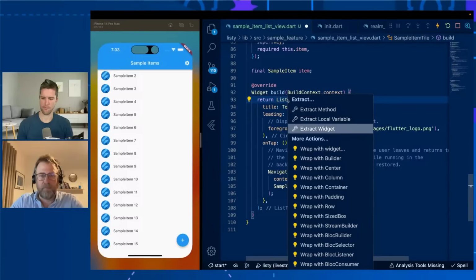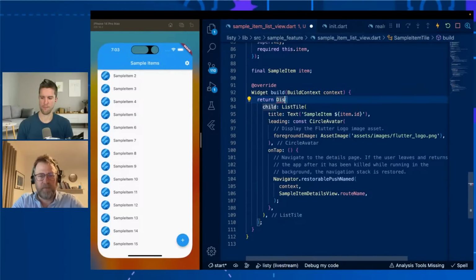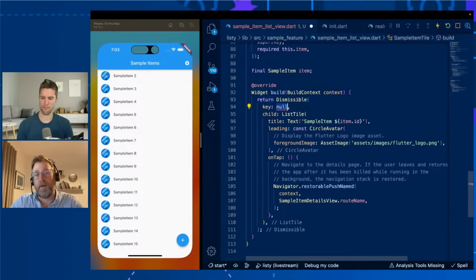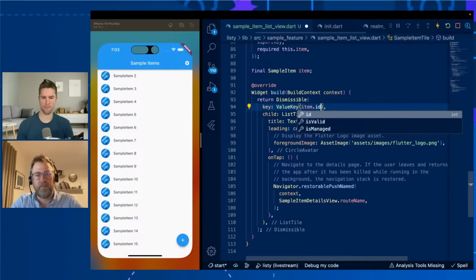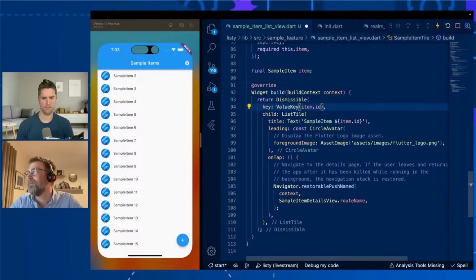That means we want to wrap this list tile widget with a dismissible. That's going to require a key because it's animating between different states of the list. We need something that uniquely identifies the tile, and very conveniently we can just use the ID for now.